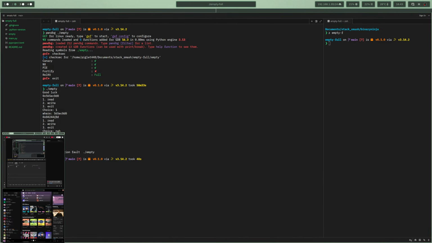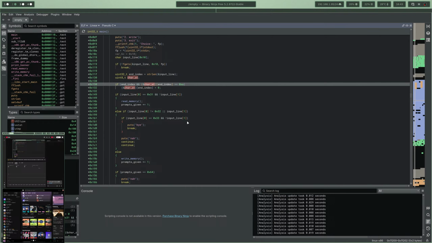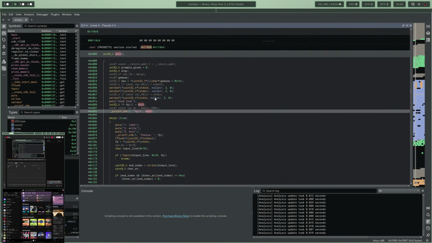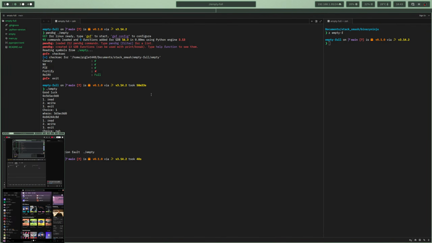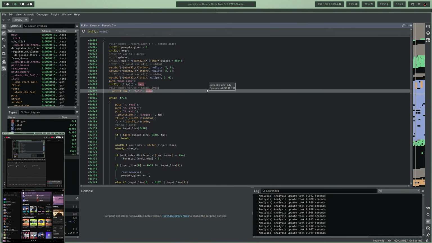I guess that's the address. First thing it prints though is the main function. So we have the address of the main function.